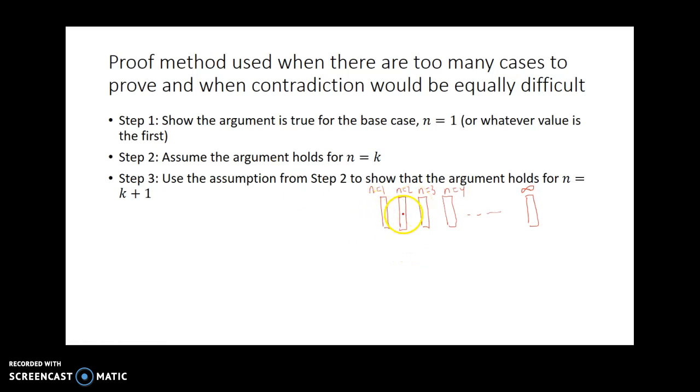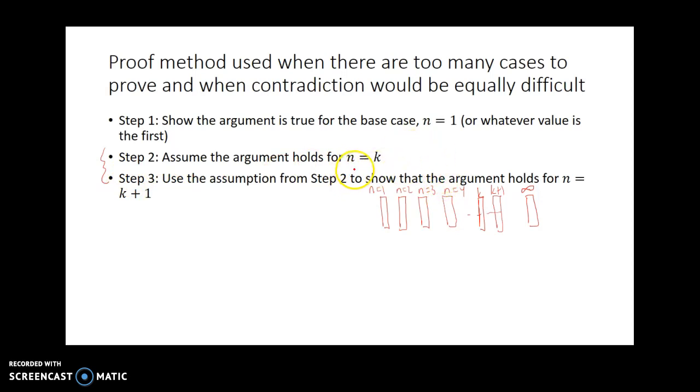So we show that, between these two steps, we just assume there's one domino somewhere in here. Doesn't matter where, I'm really just picking an arbitrary spot. But such that if I assume for n equals k that it holds true, and I show that based upon that I can make an argument that k plus 1 is also a true statement, then that arbitrary reasoning shows me essentially that if I knock down one domino, regardless of which one it is, it will knock down the next one. Okay, so that's what these two steps show me I can do, that knocking down a domino automatically knocks down the next one.